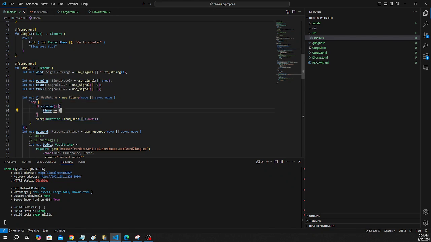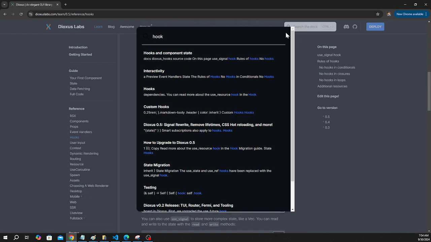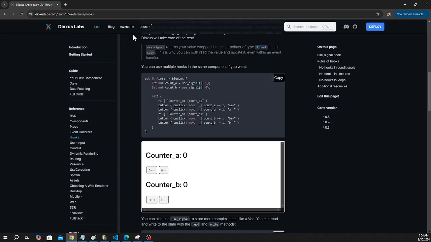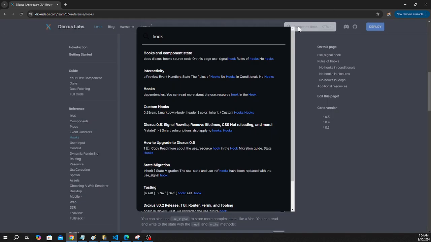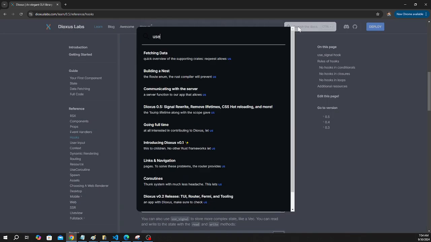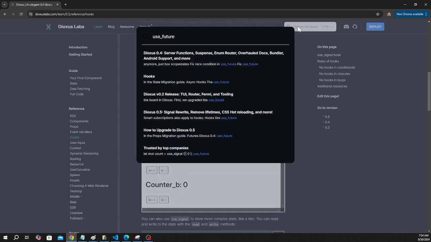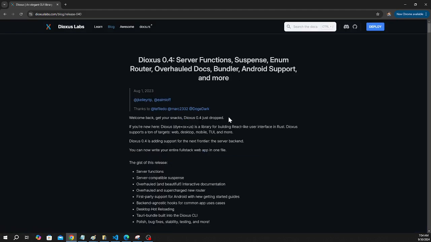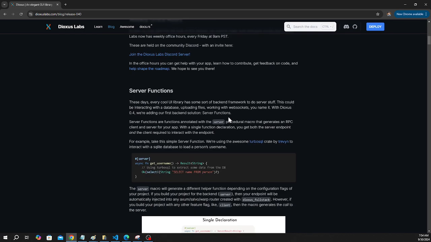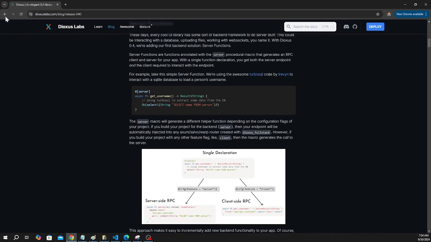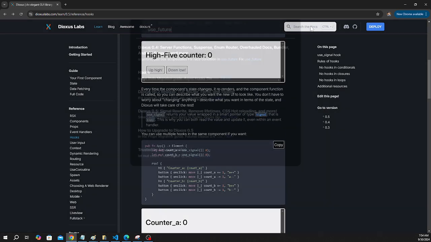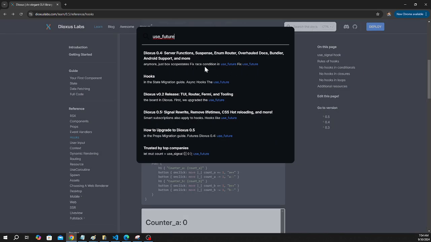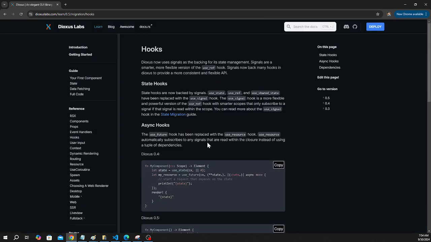Let's see where that documentation is. Async hooks.